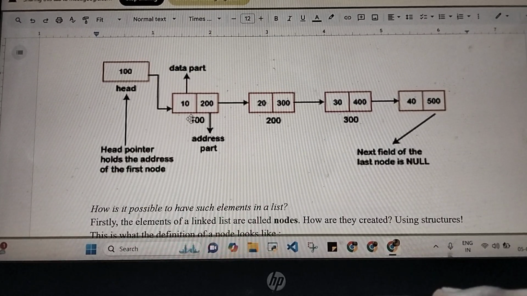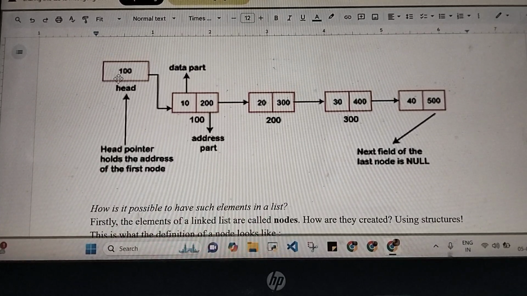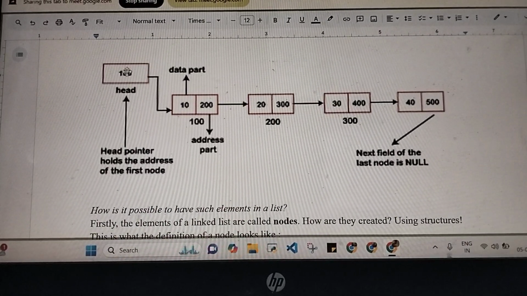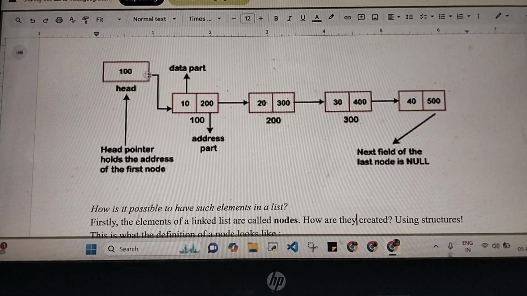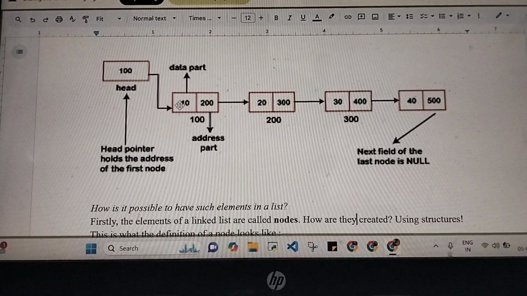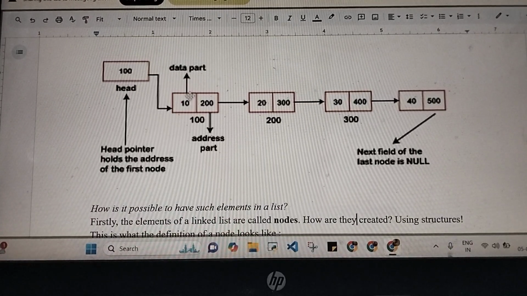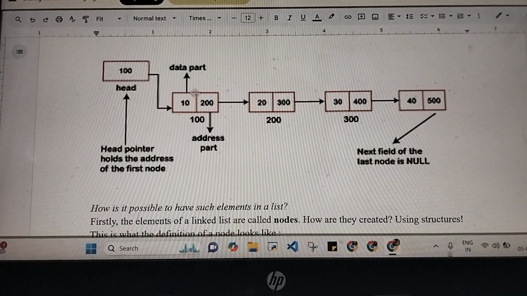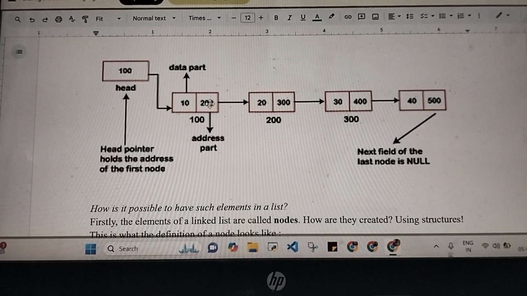Because this is the first element, this is called the head, and you have a pointer to the head, meaning you have a pointer which points to the memory address number 100. So when you go to this 100, you can first access the data located at this address, which is in this case the integer 10, and then you can find a pointer to the next element of the list, which is 200.